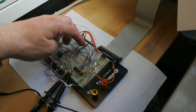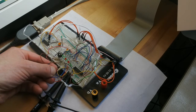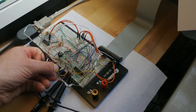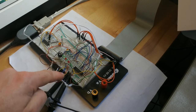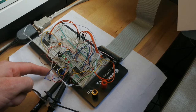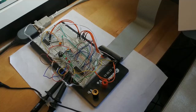No wires are missing, except, oh yeah, there are two wires missing. That is not good. I need to fix this. And when fixed, because the LEDs need to be completely wired, and these are wired through and through. So if one wire is broken, is not connected, these ones won't work. Ouch. So I have to fix that.